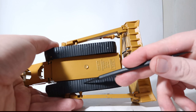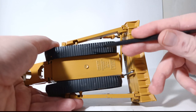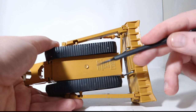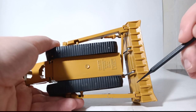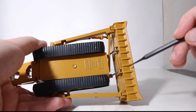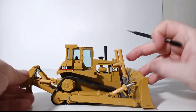You can see that the tracks have almost no detail on them at all, but at least there's a little bit of detailing to give you the illusion that these are actually tracks and not just oversized large bands. The underside of the blade also has some nice casted-in detail.